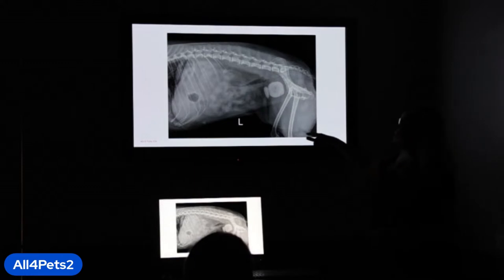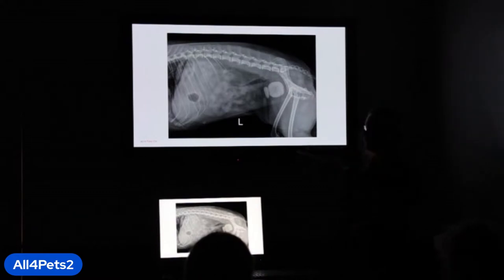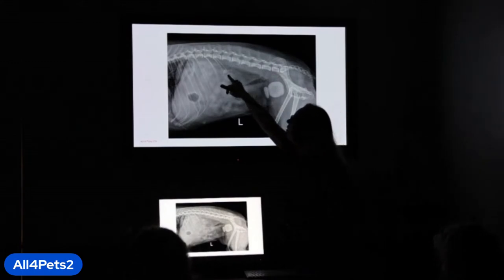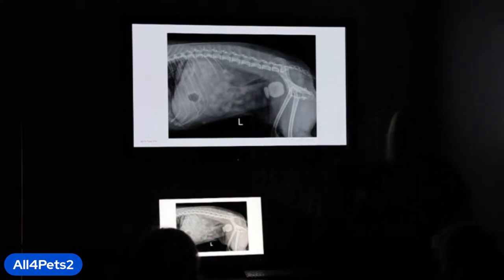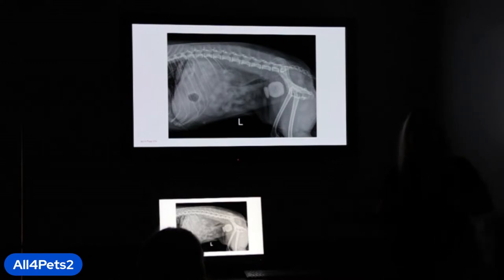This is the case of the dog that was peeing blood. A huge bladder stone. Yes, two bladder stones. And you can see inside, we have different kinds of shades, the stone and the other stone. And if you see, we have a lot of other ones here. This dog had calculi in the kidneys too, and the ureter, and an ultrasound was done too. So we have images of this in two kinds of imaging.